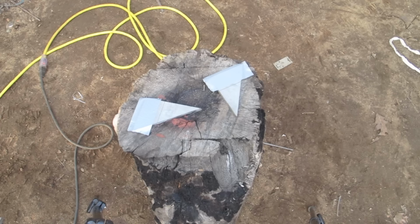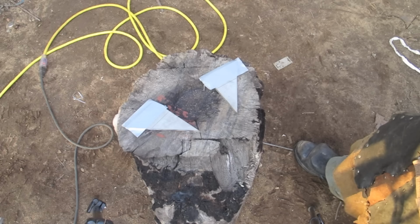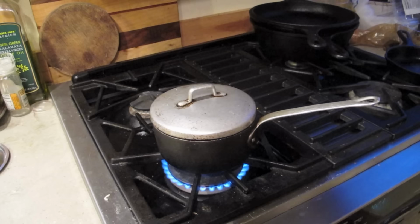Now I want to use the offcuts from the sword to do an experiment. I could have used any old piece of Hardox that I had previously stripped, some other offcut, but just to ensure the maximum similarity, it's best if I use these. This is a hydrogen peroxide vinegar mix, 8 to 1, although I've seen all sorts of different numbers and figures on the internet. A mostly hydrogen peroxide mix with some vinegar in it. So now, experiment.